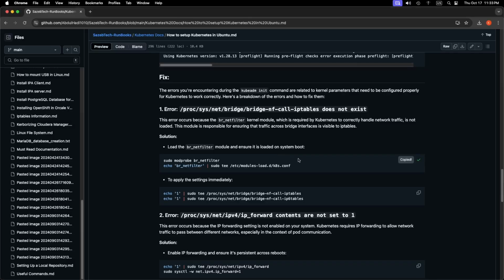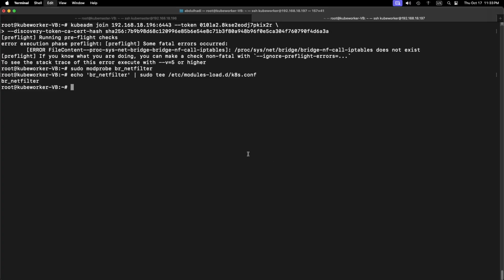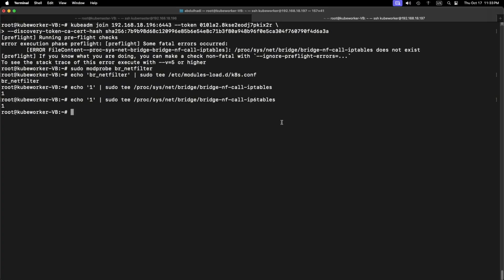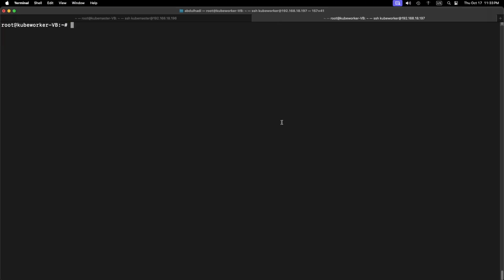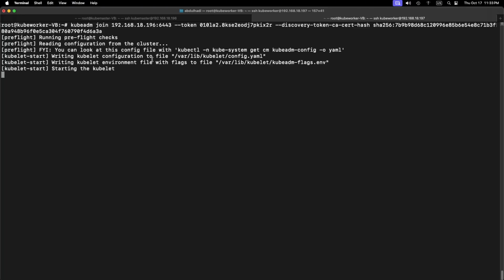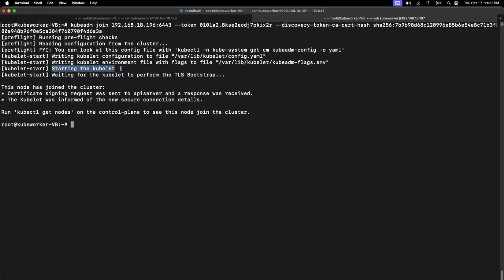Let's just copy paste and copy paste. So obviously this machine will also have the Kubernetes, and all the Kubernetes network traffic will also flow from this node. So this node also needs the network setup. So yeah, it's saying starting kubelet. That is why we didn't start the kubelet before, because the cluster itself will start the kubelet.